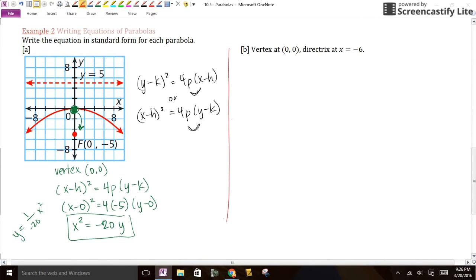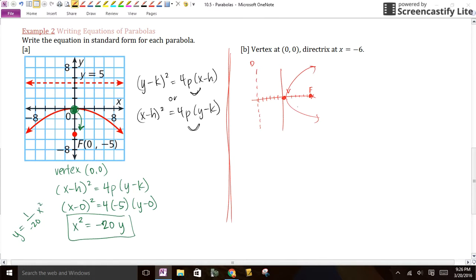So same thing here. I've got a vertex again at 0, 0. So again, I need a picture. 0, 0. The directrix is x equals -6. So if this is the x-axis, 1, 2, 3, 4, 5, 6. That's right here. So that's the vertex, and this is the directrix, which means if that distance was 6 that way to the directrix, it's also 6 to the focus. And the parabola opens up around it. I don't know the focal width just yet, but it looks something like that. Again, parabolas open around their focus.